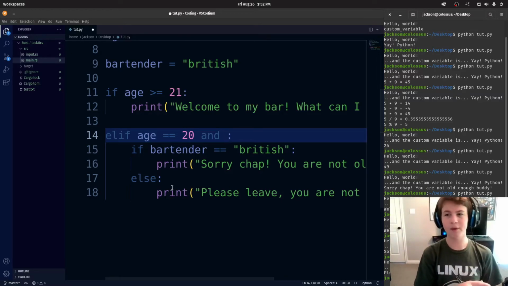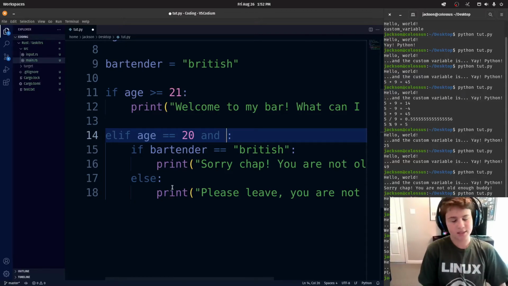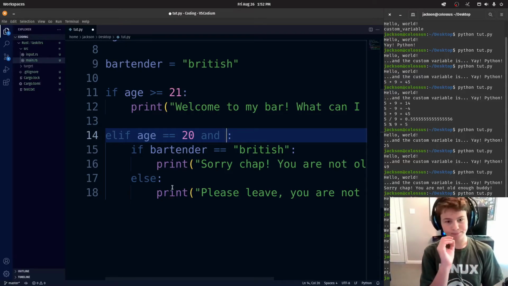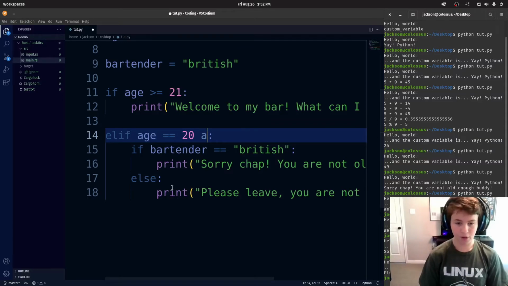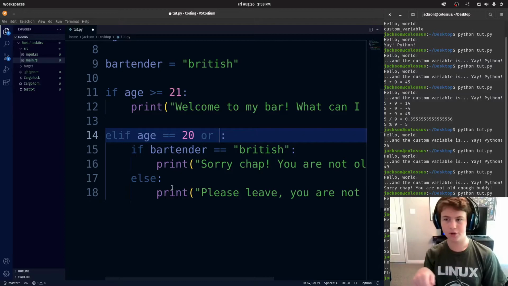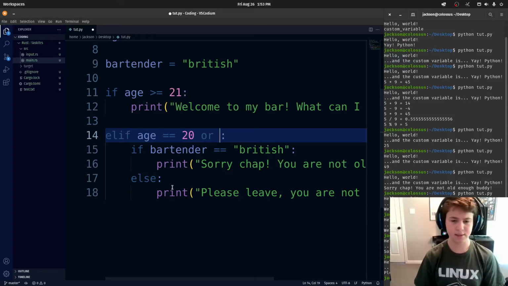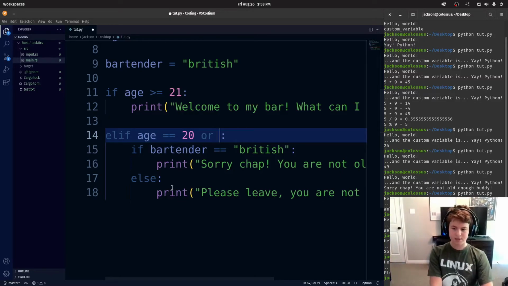If one of them equals true but the other doesn't, the whole thing means false and it doesn't execute. Now if you put an or here, it means if either one is true, then it executes. If both are false, then it doesn't, if that makes any sense. I hope that does.